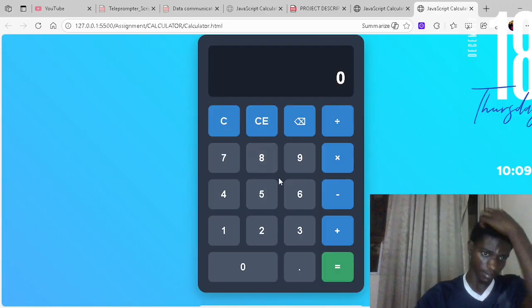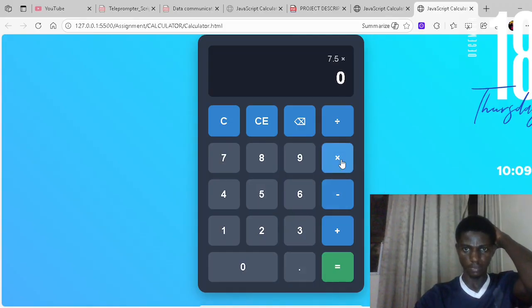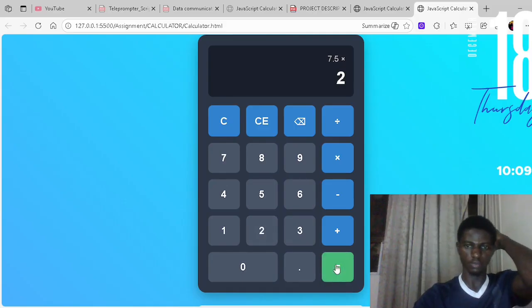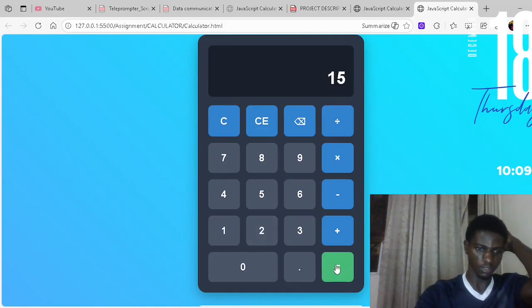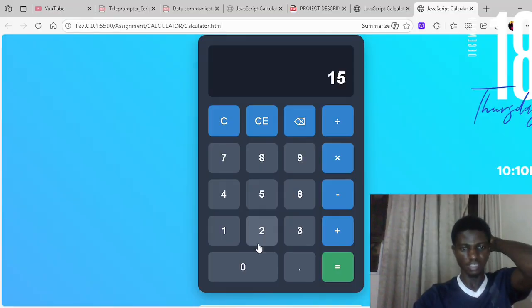Let's try 7.5 times 2. What are we getting? We're getting 15. So watch how we can see how the previous operand and current operand change at each step.